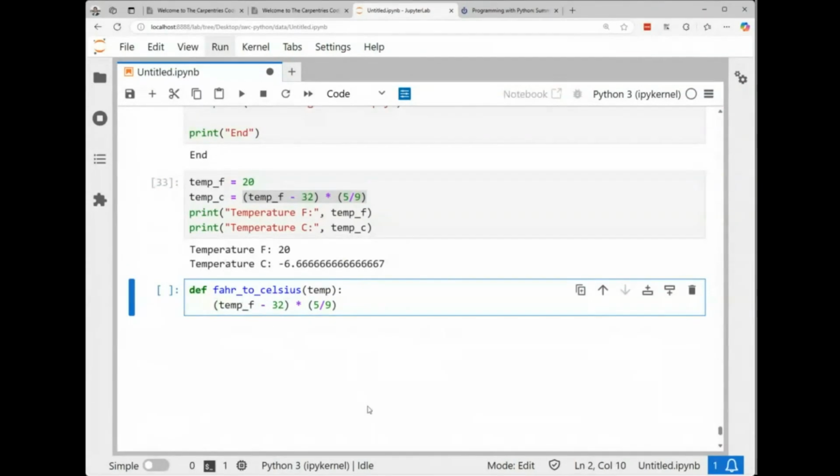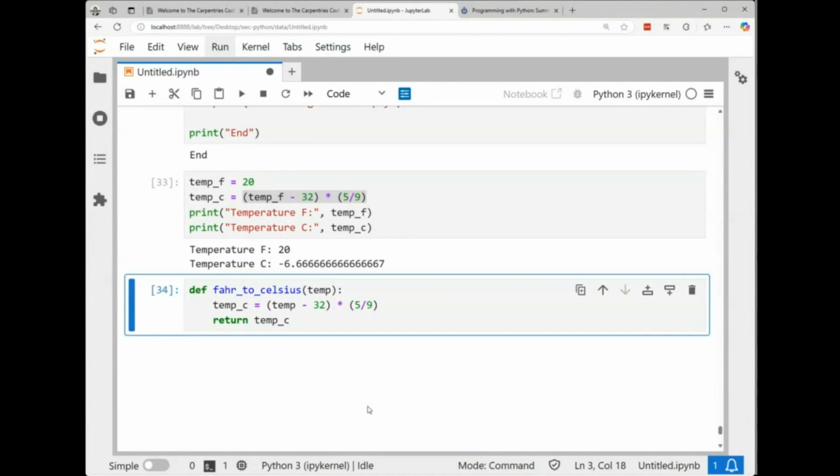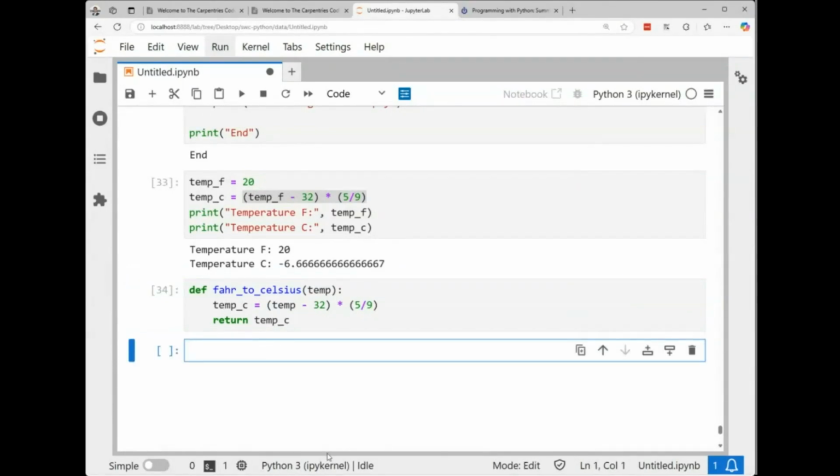So I can just do this, and then return temp C. So when you execute that, you don't get any output, but you get that the function is defined.